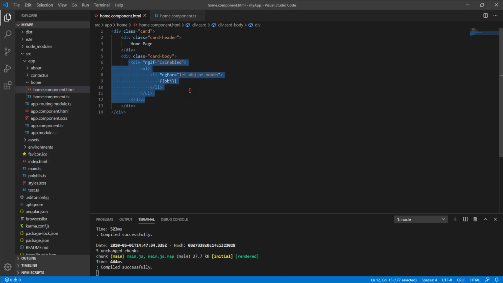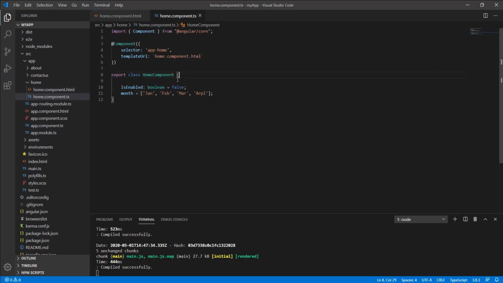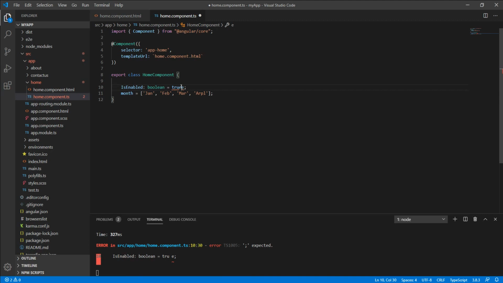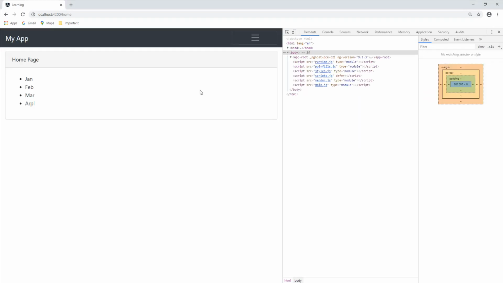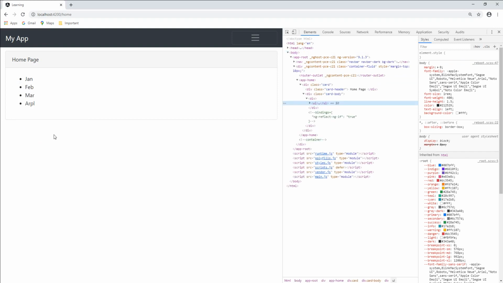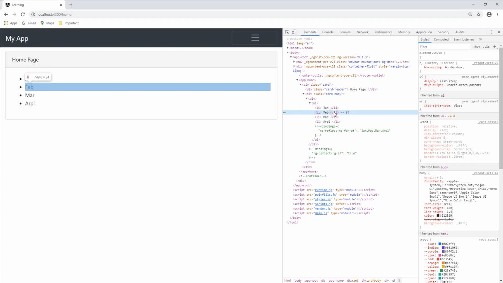Now I'm not able to see this li object in this DOM. It is not appearing anymore. Yes. So if I just make it true again, it's visible, and we can check the element. The element is also visible now.